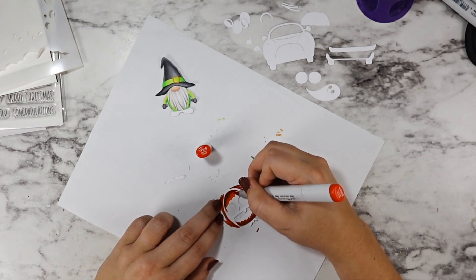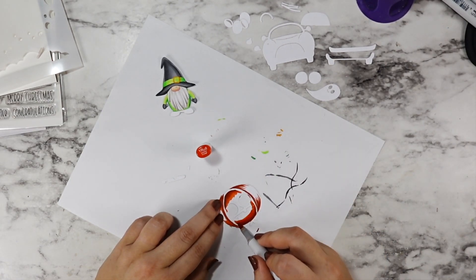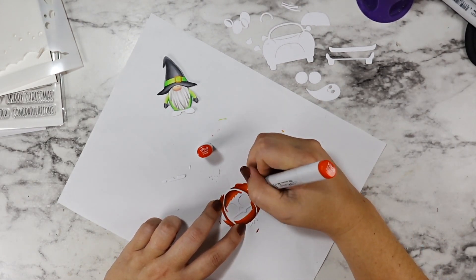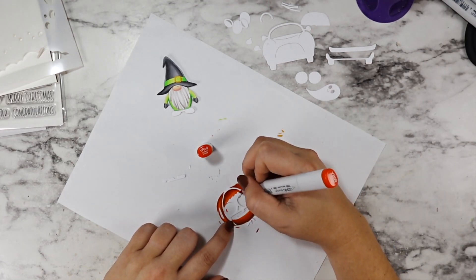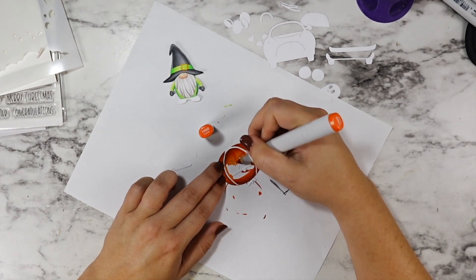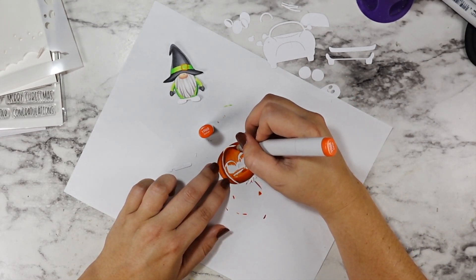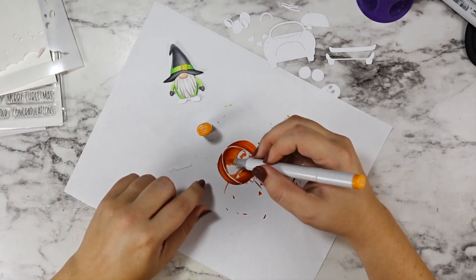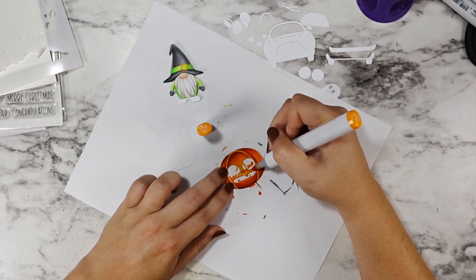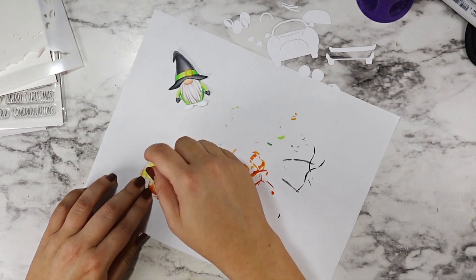I'm going in with some pretty dramatic oranges and deep warm browns to start shading in the sections of my pumpkin. This guy is hefty, so you have a lot of room to add in extra texture if you want. You can see some of those stripes and lines going through the center of each lobe of the pumpkin — that's going to bump up that texture and really give that feel that this is not a smooth, shiny balloon. You can do it either way — if you love the balloon effect with it floating above the car, go for it — but that's just not what I was going for.